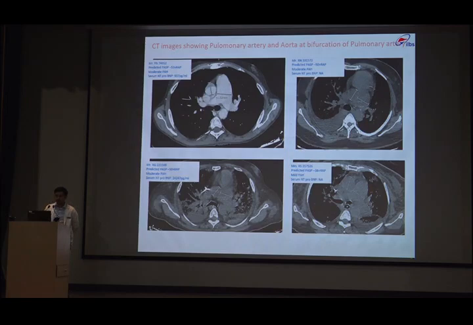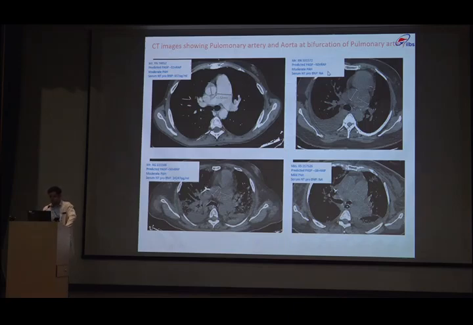In the first case, we can see this patient has a pulmonary artery of around 41 millimeter, and the aorta is 31 millimeter, so even visibly the pulmonary artery is large. The predicted systolic arterial pressure was 52 plus right atrial pressure, so it was classified as moderate PH. Serum NT-proBNP was around 1000.